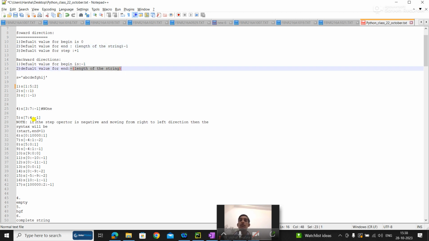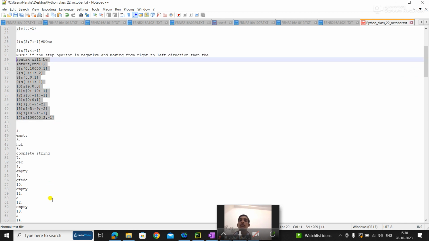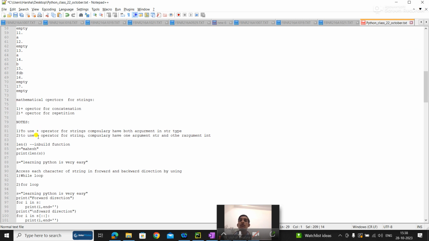So the step operator, start, end, step operator is there. All these things we have seen, and there is a recording. I would have expected you to have understood all these things. Okay, and we have done this yesterday. And you know, the simple thing is that with a string we can also do concatenation. We can also do multiplication. Like if I do Python into 3, what will I get?